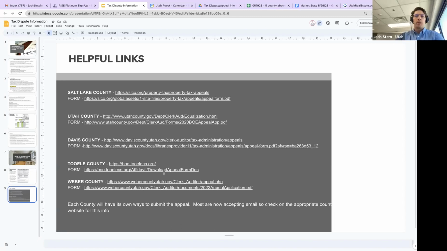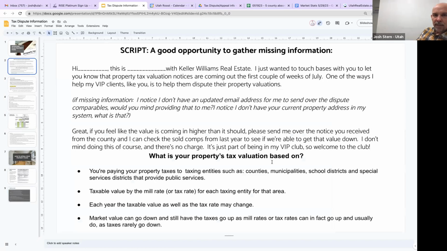Just a great reason to call your SOI in general if you haven't talked to them in a while. Totally, man. And like I was saying, this is one of the most powerful things that you can do for an SOI. This is your VIP script here, right? It's a great way to get missing information. It's an easy call to make too, because any of you who are afraid to talk to people that you already know and that like you, this is like, okay, I'm just coming in with contribution. I'm going to give you something that nobody else is doing right now. Your people will remember that. Trust me, they'll remember it.